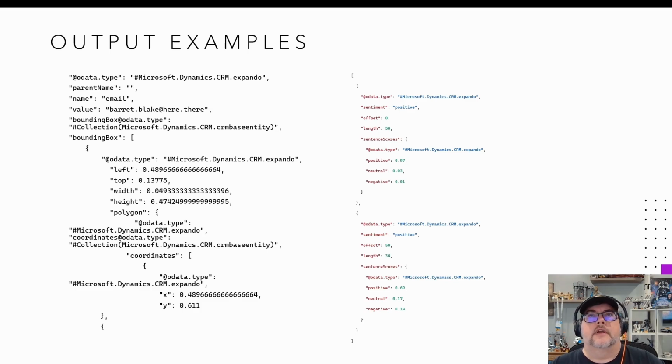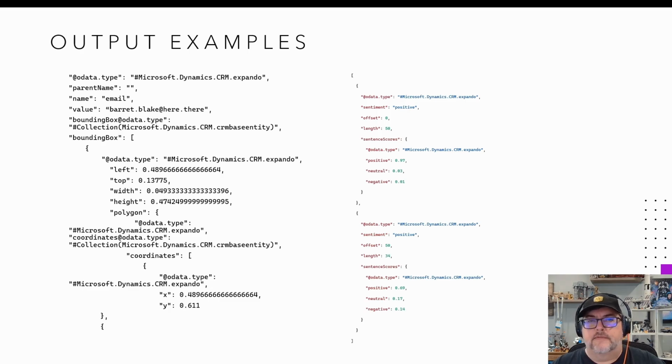For instance, on the right side, the top one is a response to something like sentiment analysis. So for that block of text, the sentiment was mostly positive. So let's say 97% indication of positive, 3% indication of neutral, and 1%. And those are basically confidence scores. It'll be from 0 to 1. So I'm 97% confident that this is positive text. Or in the lower example, I'm 69% confident that this is positive text.